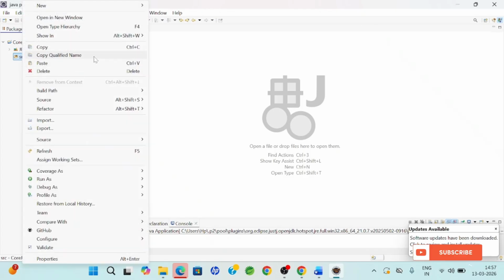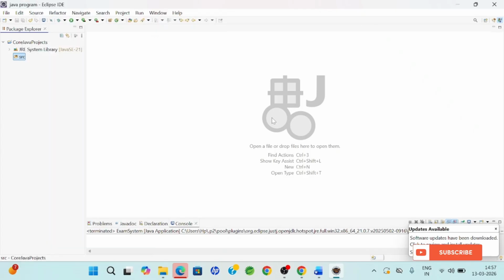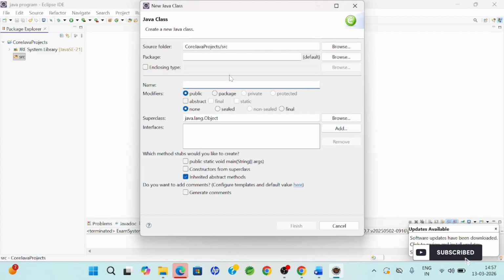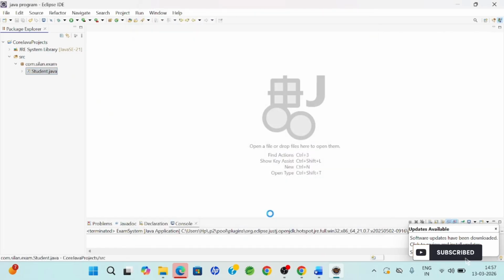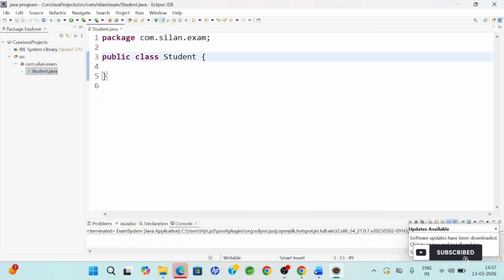First of all, right click on src, new class. Let my package name be com.ceylon.exam. Whatever the name you can give, there is no issue. And class name is Student. Click on finish button. So this student class I will represent as a Java bean.